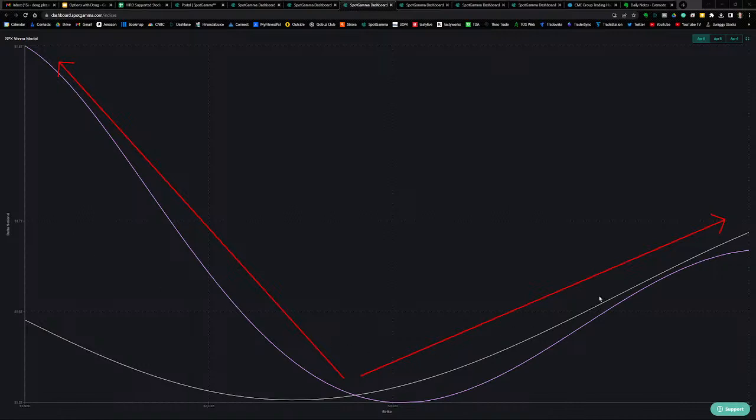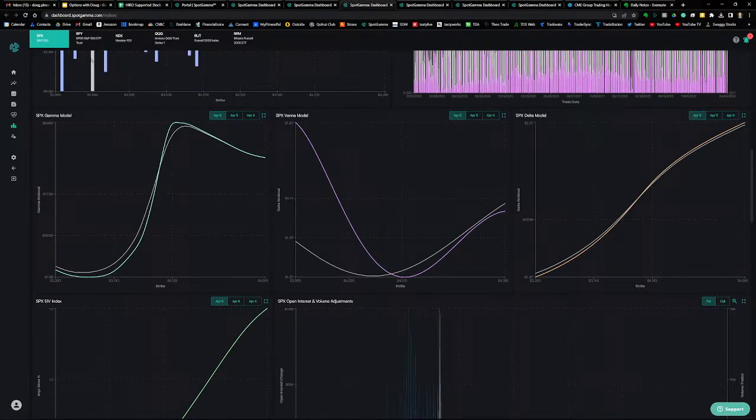So above this level, market makers' position on the gamma curve again is positive. That means that traders are short calls, market makers are long calls, hence the positive gamma position on the gamma curve. And then below, their position is negative gamma, so that means that traders are long puts, market makers are short puts, and their delta notional will increase as price drops and implied volatility increases, and they have to again sell futures to hedge their delta exposure. All right, so that's SPX, and we'll just take a quick look at the other indices.